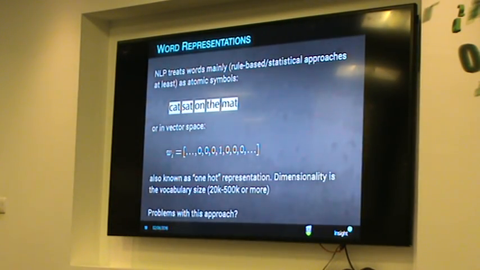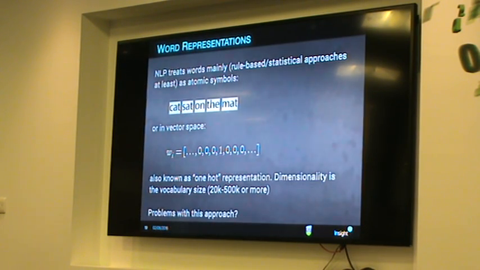So how do we do it? The basic ingredients, the starting point, is what we call word representation. We've got to have some way of representing the basic element of text, which is a word. We'll see how you can actually go a little bit lower than that, to characters, but for a start, this is where we start: with words.